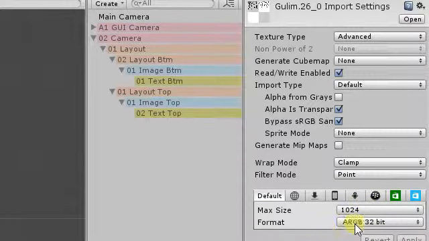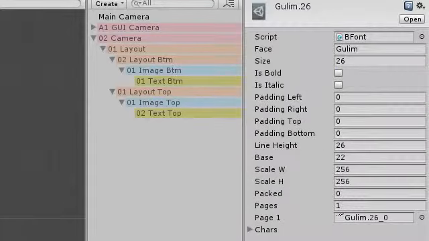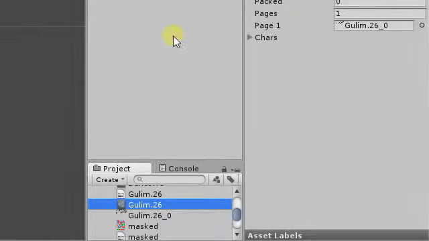It sets the format to ARGB 32-bit, and for max size I don't think it actually changes it, so it's always at 1024, whatever the default is. So yeah, it does that for you. The only operation you need to do is drag those two files in and drop them, and it'll do the rest. So you don't have to do anything extra.